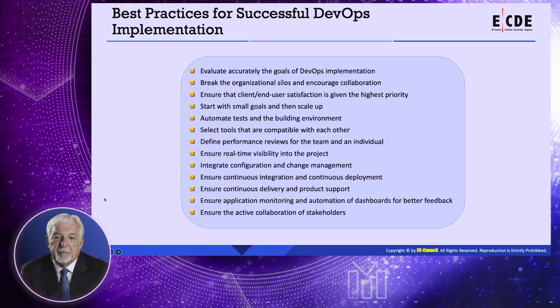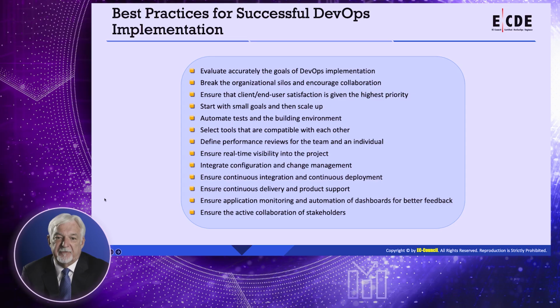As much as possible, automate testing and the build environment. When it comes down to creating the builds and pushing code out to production, the more that you can automate the builds, the testing, et cetera, that occurs in those last stages, the more successful you'll be. You want to select tools that are compatible with each other. There are certain ones that go together very well. Some of these tools that we'll look at are very easy to integrate a wide range of things into. Some of them aren't. It takes a lot of scripting, a lot of manual bashing to get them to come together. So when you look at this, try to select things that are compatible with each other as far as the big pieces of your DevOps program.